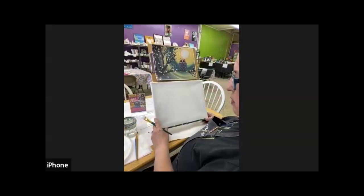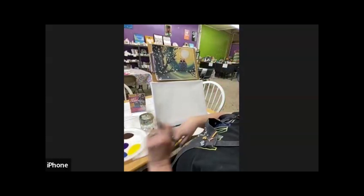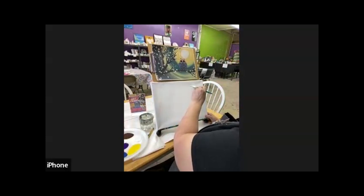So we've got some white on our brush. We're going to put a circle in this upper right-hand corner with the white. I know you won't be able to see it too well, but this is our sun or our moon, whichever one you want to call it. And it's probably maybe 2 or 3 inches wide. I believe my canvas is a little bit bigger than yours so that you're able to see what I'm doing.